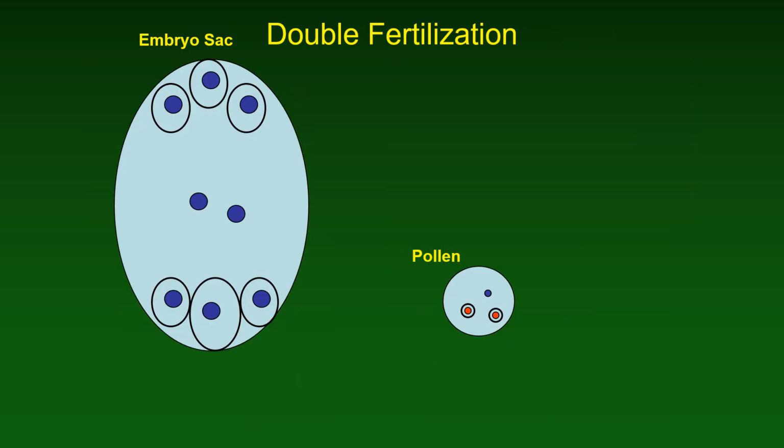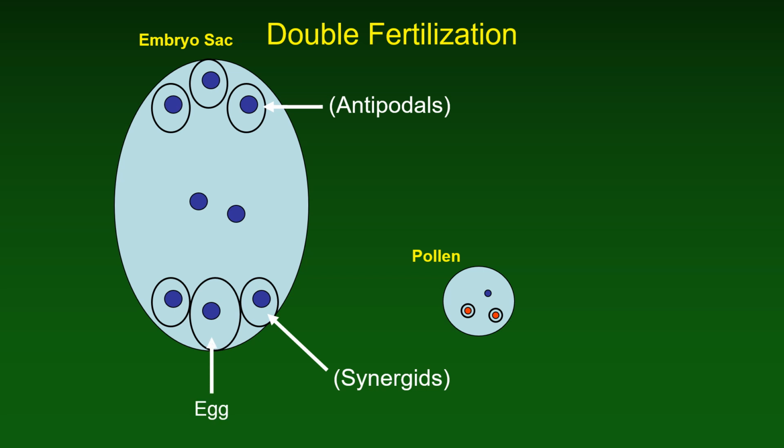Let's have a look at what happens when a male gametophyte, also known as a pollen grain, meets up with a female gametophyte, also known as an embryo sac. Now the female gametophyte is made up of 7 cells. There's 3 at one end known as antipodals. There's 3 at the other end, and the 2 on the outside are known as synergids. Now you can forget those, but the next 2 are important. In between the 2 synergids, we have the most important cell of the female gametophyte, and that would be the egg cell. And then in the middle of the female gametophyte, we have one large central cell with 2 polar nuclei. Remember, all of these nuclei are haploid.